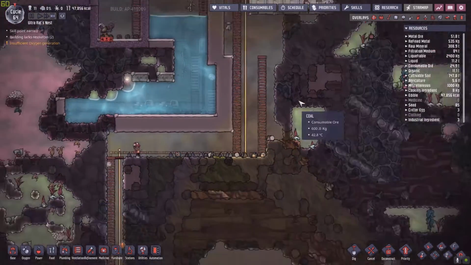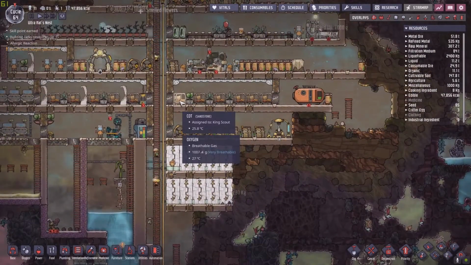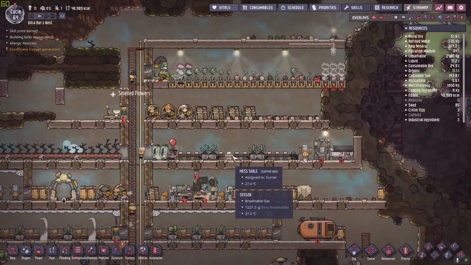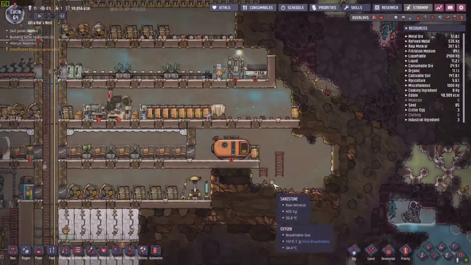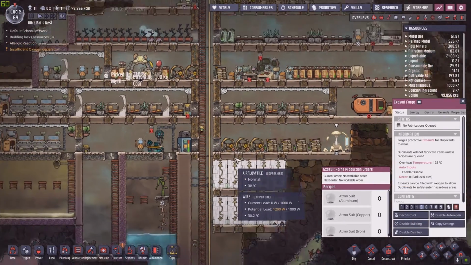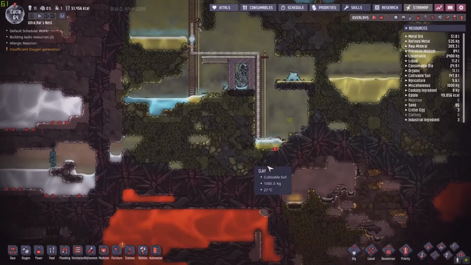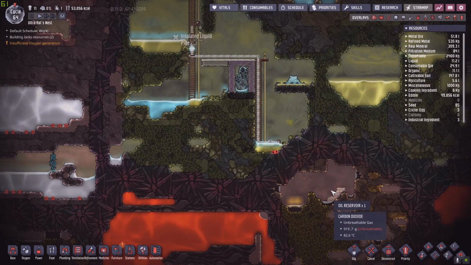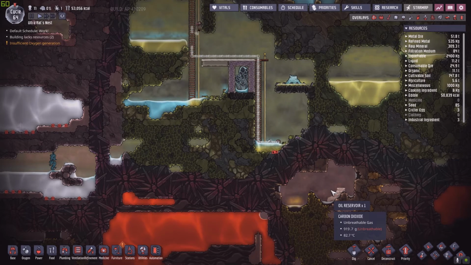Okay. Let's just slow down time. Oh, you got a balloon! Alright, we're gonna slow down time just so I can get my wits about me. So we're preparing Atmos suits. We're preparing Atmos suits to go into the lava zone. I think.